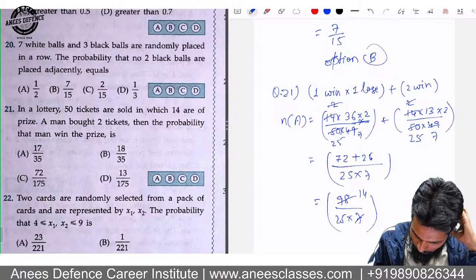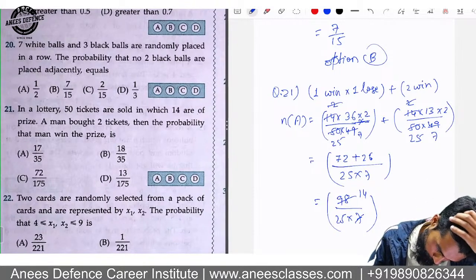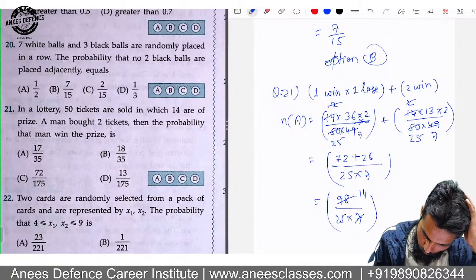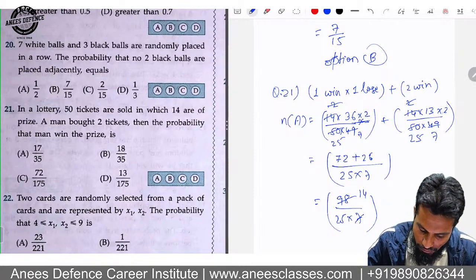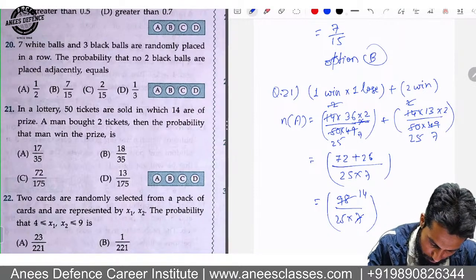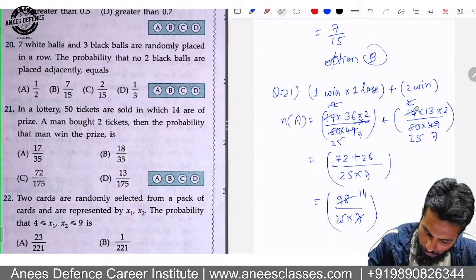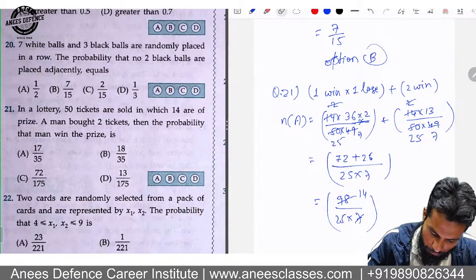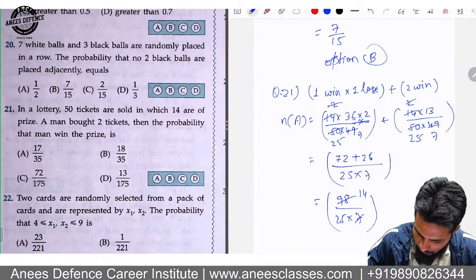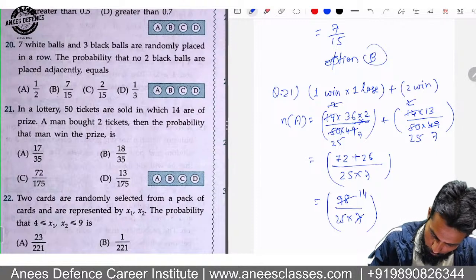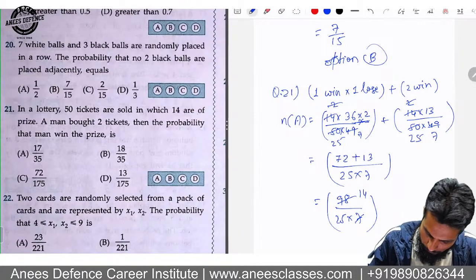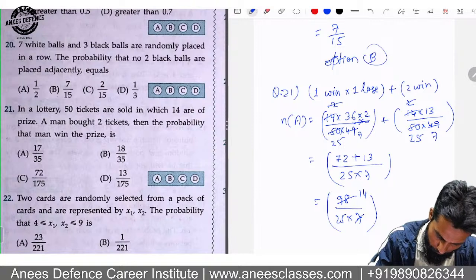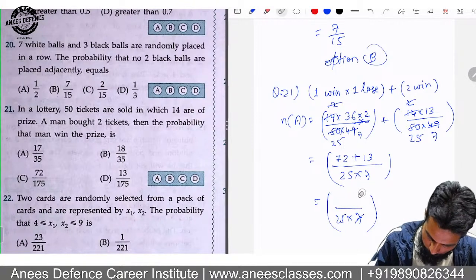Somewhere, plus 13. 2 into 50, okay, yes, that 2 I have taken here extra. That 2 are going to cancel each other, no? Because 2 into 50 is there, so 14 C2, 1 2 will come from there also. So both will cut each other. So here you will get only 13 in the numerator. So 72 plus 13 is 85. Yes, here it will be 85.